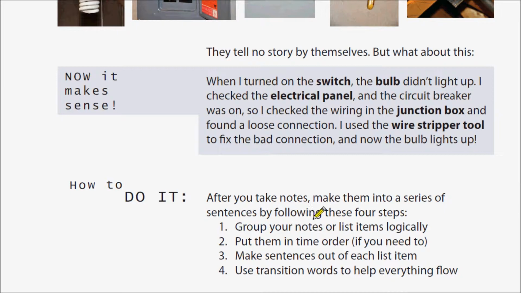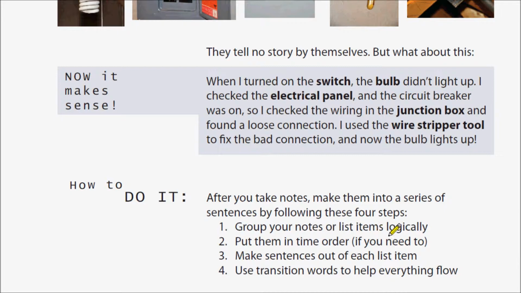Number 1, group your notes or list items logically, and I'm going to show you how to do that in a second. Number 2, put them in time order if you need to, and I'll get to that in a second. Number 3, make sentences out of each list item. And 4, use transition words to help everything flow. And let me go back to number 2 here for just a minute.